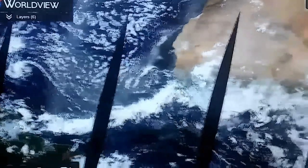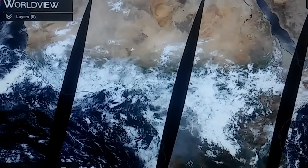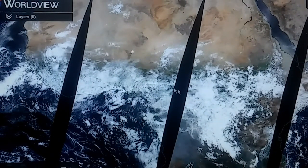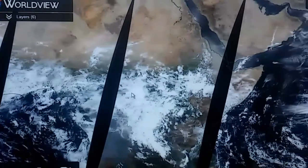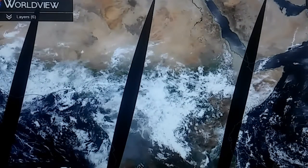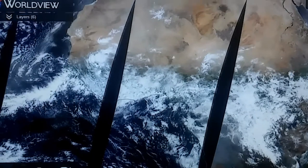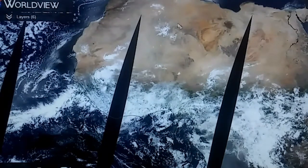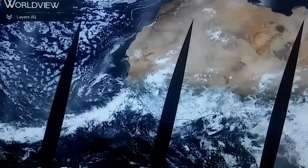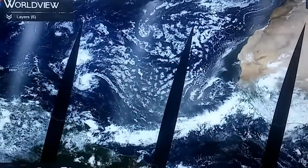It's what's behind it that the models are hinting at in about another 10 days or so. There look to be 2 vigorous tropical waves, maybe 3, in here as we go back to the eastern part of Africa. You can see here some rotational spin, there's another center of rotational spin in here, and this looks like the northern extension of that. All of this is going to be sliding off towards the west into the Atlantic over the next 4 to 5 days.